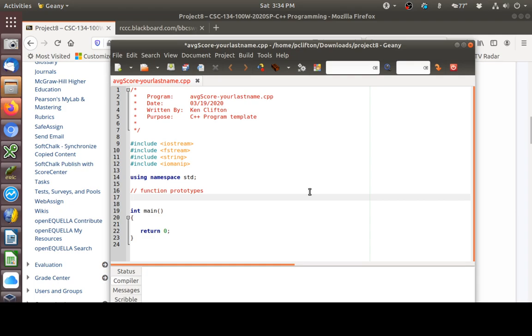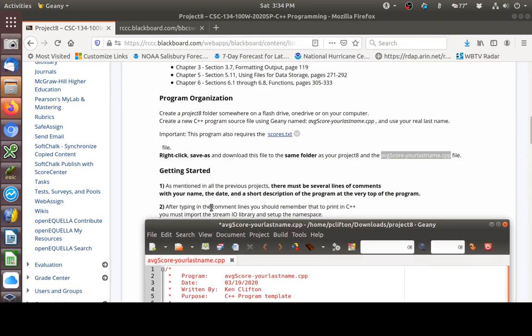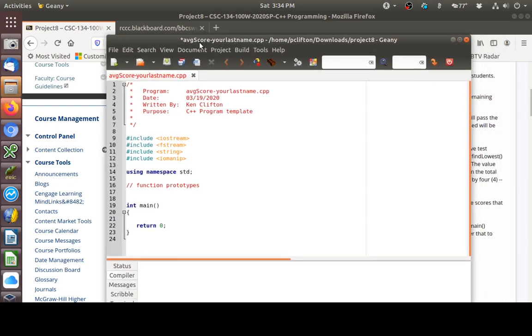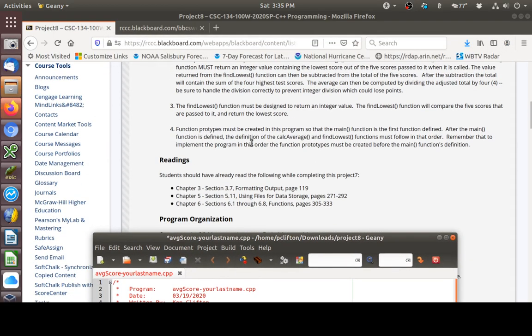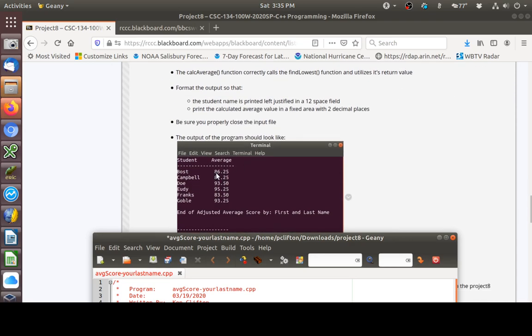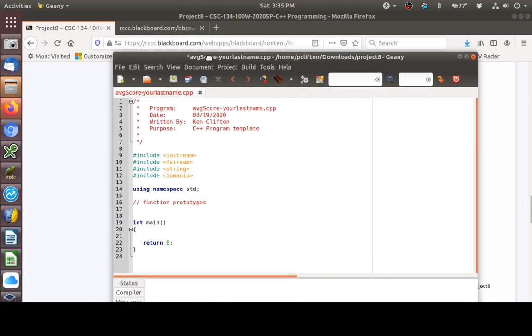Looking at the instructions, we needed a function named calc average, and I'm trying to see what data type needs to be here. Let's go look and see what the output looks like in the program, whether they're printing out a test score with decimals in it. That means we probably need to use a double for our calc average function.